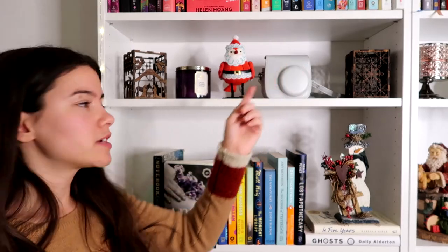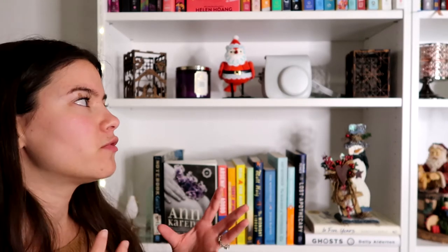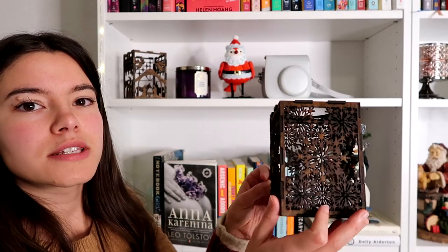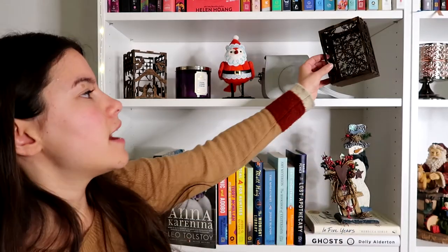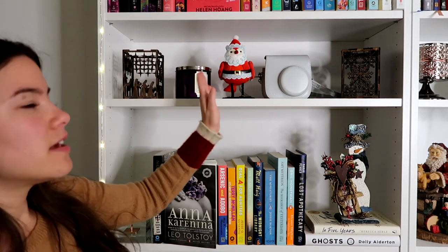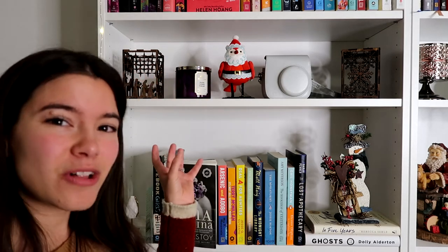Okay guys, so we're gonna start with this shelf just because those are purely just books. I have two wooden cutouts from Alex. He made those with our Glowforge machine. He likes to make different types of wooden cutout things, and so this one is just a cute little snowflake. I don't even know if you can honestly see the design, but yes, there you go. I have a couple of these, and then this one was the birth of baby Jesus, where the three wise men came, and then we have a cute little penguin bird in a Santa Claus suit.